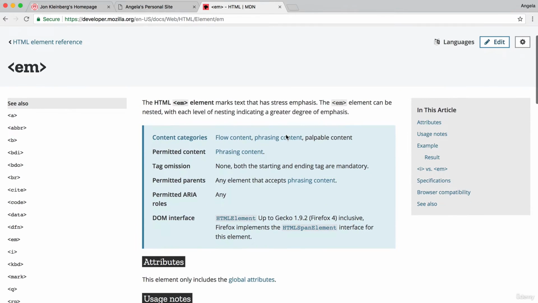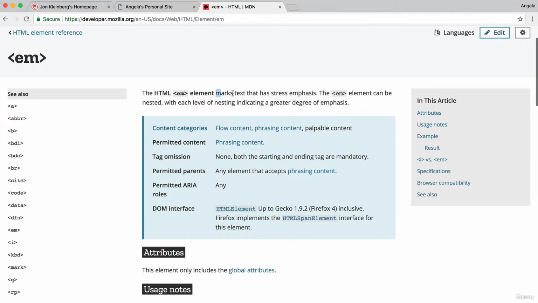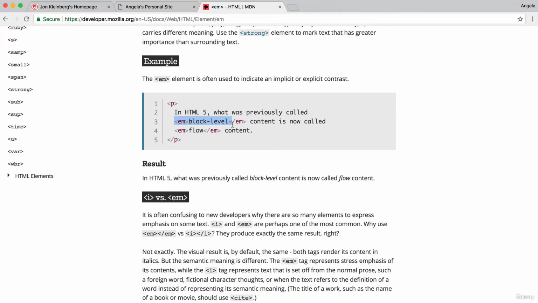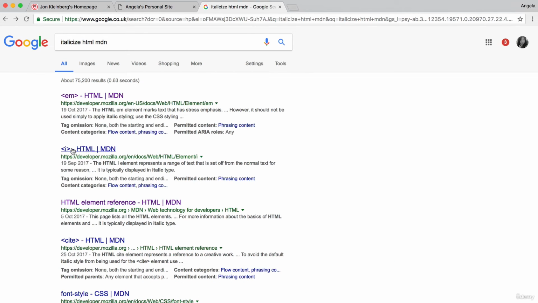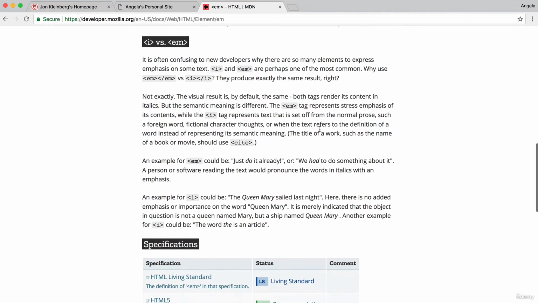Now this is the EM or the emphasis element, and it marks text that has a stress emphasis. Now it looks like this in practice, and the result is that it makes it look italicized. Now you might have noticed back here, we also had the I element or the I tag, and it does the same thing visually.